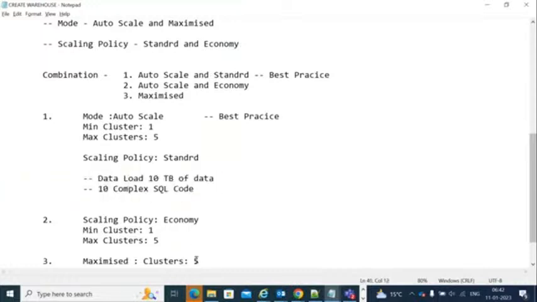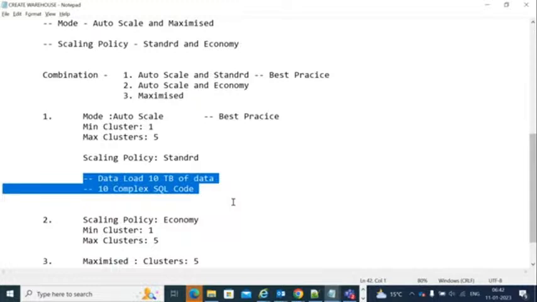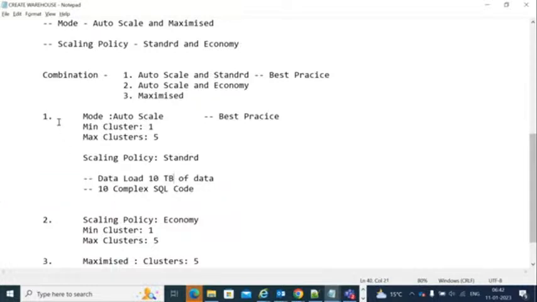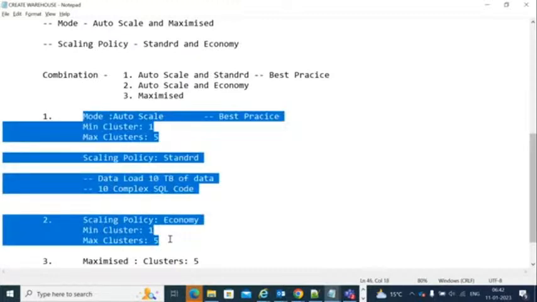All the defined clusters are used parallelly to complete your task. This is the major difference. So here, based on the workload and the capacity, the clusters are increased in these two options.